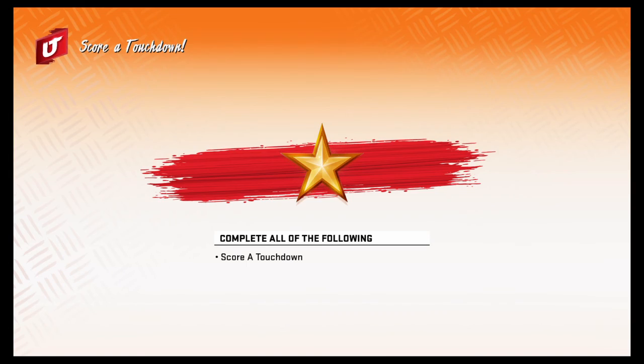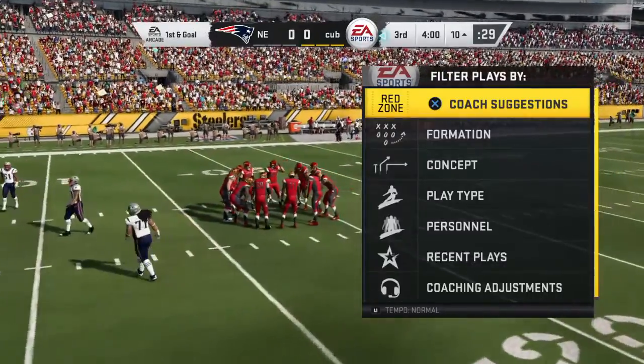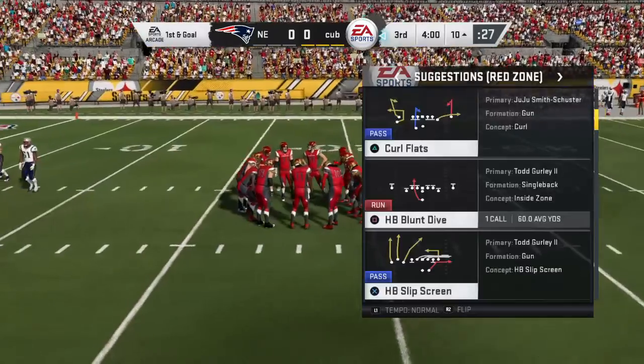All right, next up, you must put the ball in the end zone to win this challenge. Do so, and you'll receive another star plus a Juju player item to add to your own lineup.